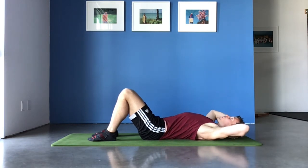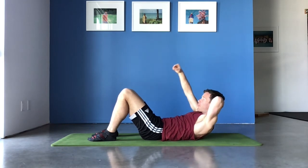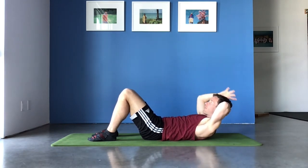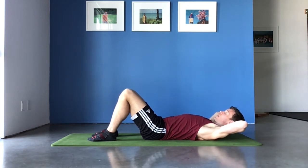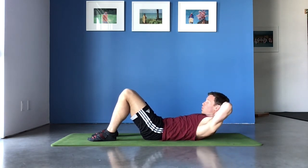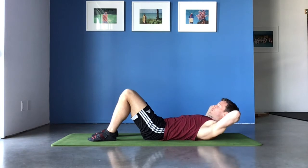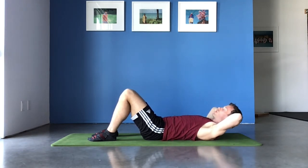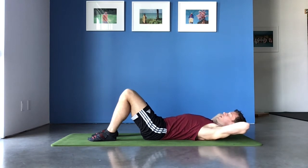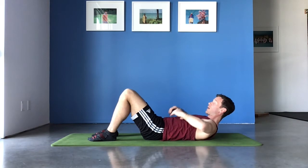So you go backward first, even though that's very subtle, and then you curl up and forward. And then come down. It's almost like the undertow of a wave. It pulls back, your head and then your ribs pull away from your center, and then you curl up. Another motivating idea here is that if you can really pull that head and rib cage away from your pelvis, you're going to narrow your waistline quite a bit more.